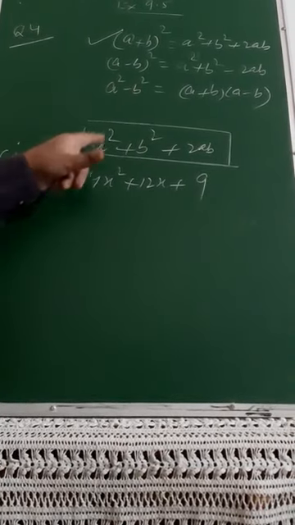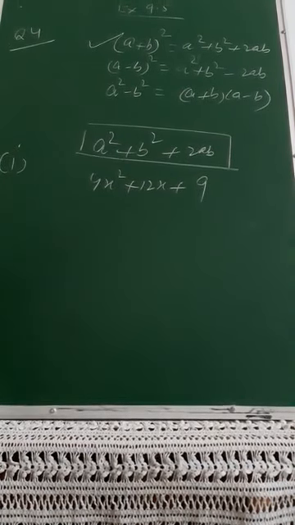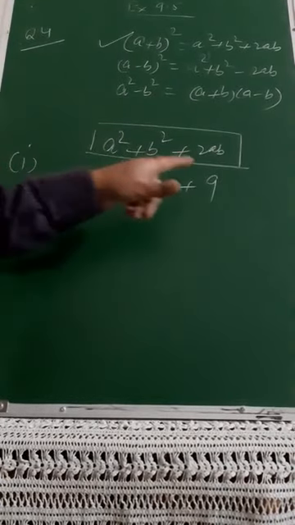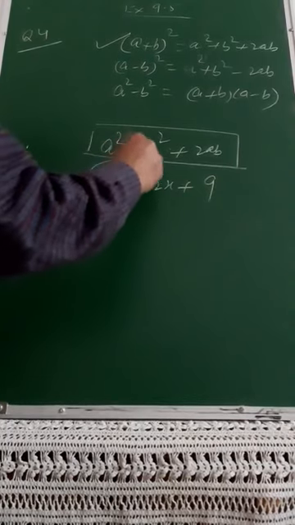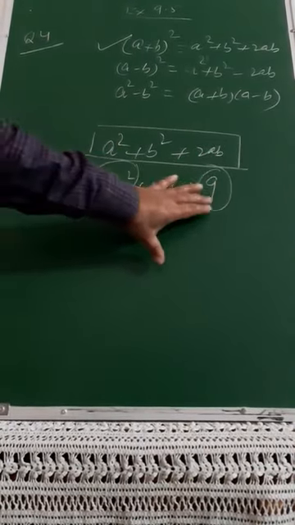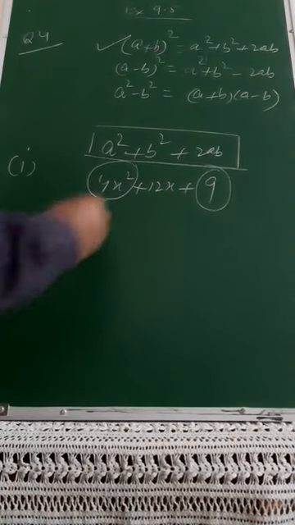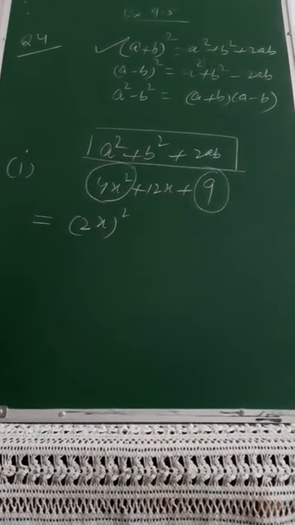Now what I said, 1, 2, 3. Three terms are there. All three are carrying positive signs. Yes, it is. Now I have to identify what is a and what is b. So those two will be the perfect squares. If you see in these three terms, one perfect square is this and another is this. This is a perfect square and this is also a perfect square. So 4 is the square of 2 and x square is the square of x. So this is 2x whole square.